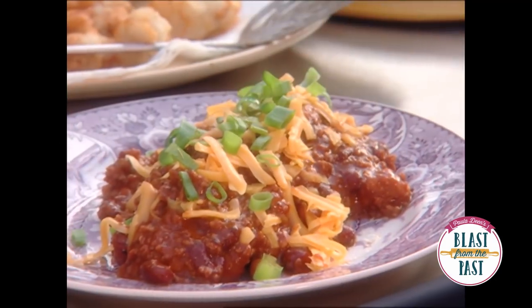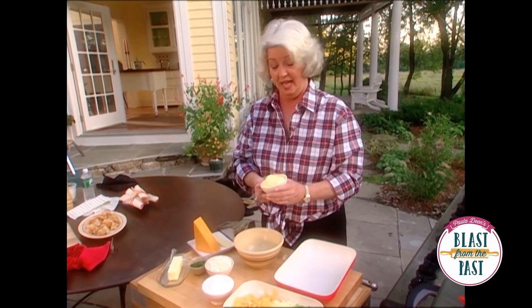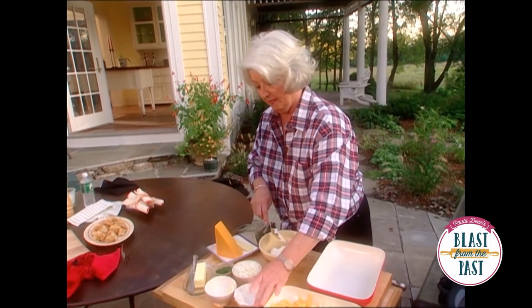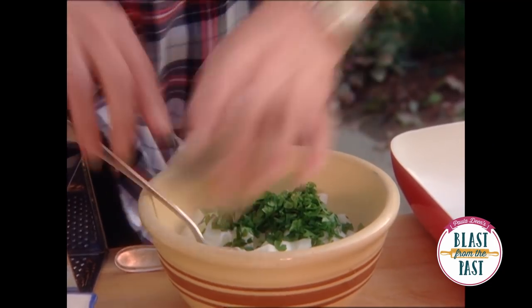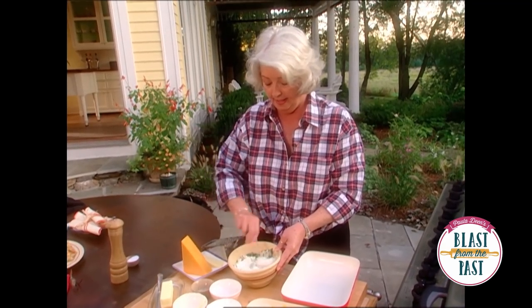Next, I'm going to put together the fried gator taters. If I fixed a potato at my house and didn't make this potato sauce that my children love, I don't even think they'd eat a potato. We're going to start with mayonnaise and sour cream, chopped onions, fresh parsley, and a little salt and pepper. And this just does marvelous things for a potato. I've served this sauce with just boiled potatoes, baked potatoes, any kind of potatoes. And it's also wonderful in a casserole. I'm just going to mix those up — and that's our potato sauce.